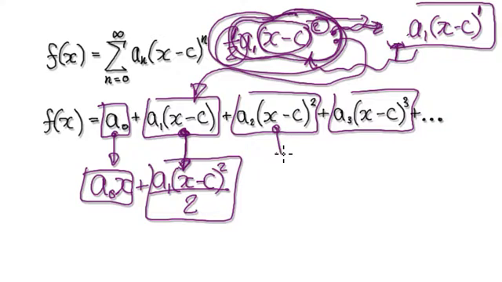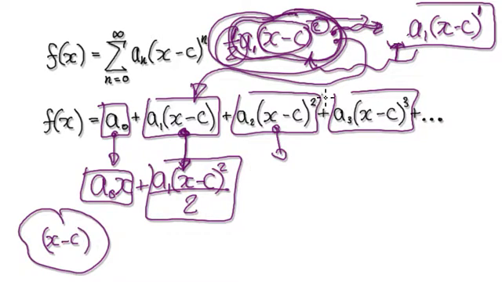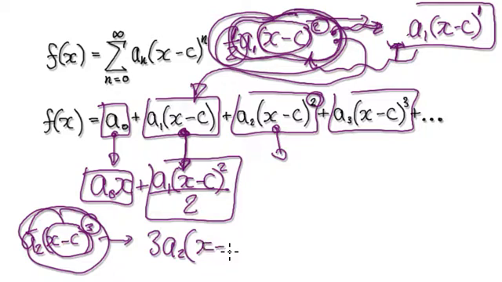Now to integrate this, you're really looking for something such that when you differentiate it, it gives you this. Make your initial guess x minus c to the power 1 notch higher, so it will be to the power 3, and then you've got your a2 here. If you differentiate this, the 3 will come down, that will be 3a2, and then the bubble stays intact, x minus c. The power gets reduced by 1, so that will be 2, and then times the derivative of the bubble itself, which will be 1.